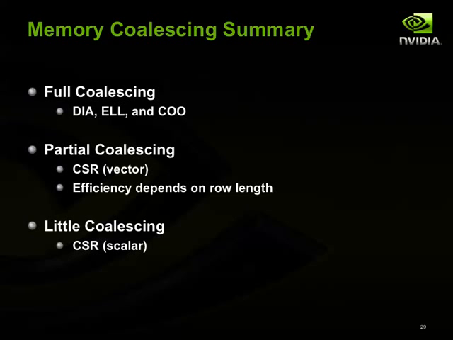Question? Is the memory allocated by cudaMalloc always aligned to a multiple of the maximum quality? Yes, it's guaranteed to be so. And it's actually a multiple of, it's not just like 4 times 32, it's some larger, like 256 byte boundary or something. But it's guaranteed to be something like that.